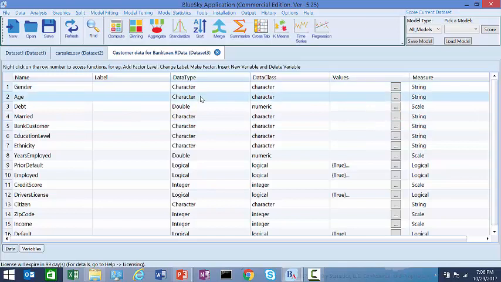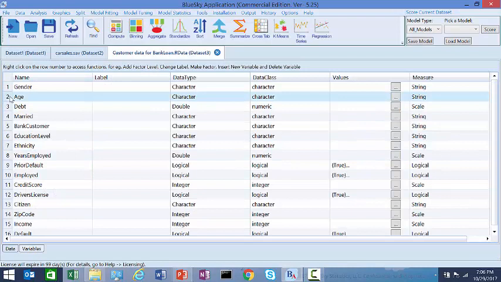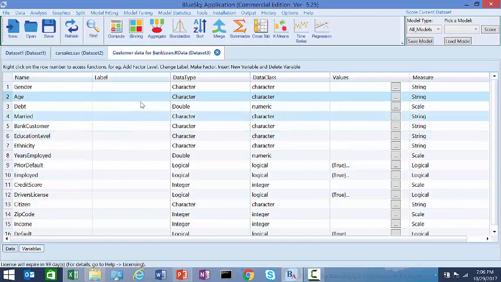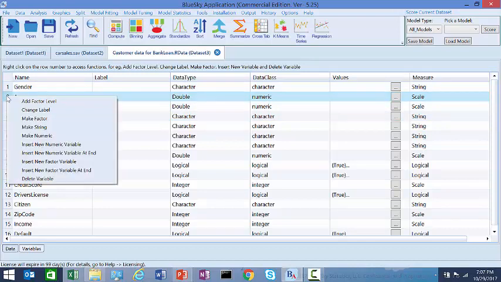When I look at age and I see the data type as character, I expect it obviously to be numeric. I'll eyeball the data really quickly. I do see it. There are numbers in that column. I just right click and I say make numeric. And here you see that it's been converted to double numeric. I can do several other rich operations using the GUI very quickly.